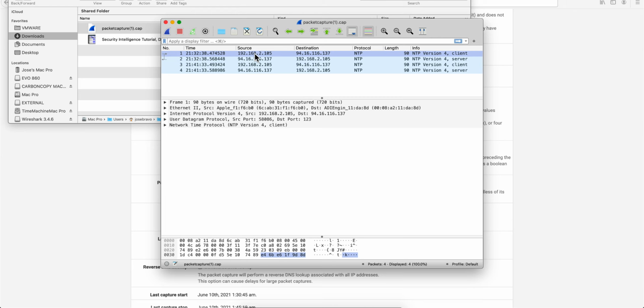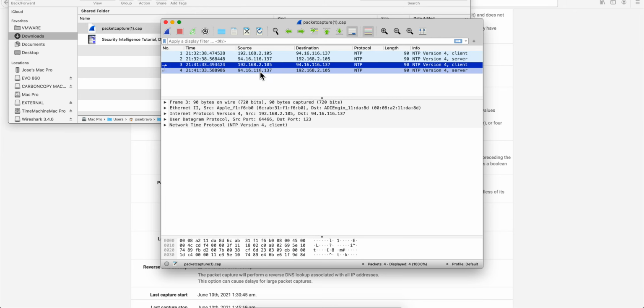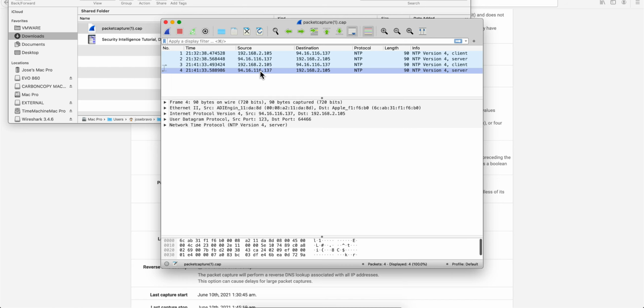If we look at every one of these instances, Wireshark is giving us proof that this is true NTP protocol. It understands the protocol, so this is nothing malicious. So again, this is a good way of helping you, if you don't know it already, of doing some of this investigation from home.